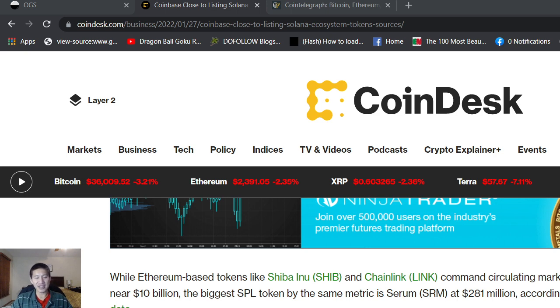Definitely keep your eye on this — don't let it slip, because this is a pretty big deal and it could signal Coinbase being ready to list other ecosystems as well. Binance they might not list due to regulatory issues, but other coins they could definitely list. If they can list Shiba Inu — which still hasn't launched its own mainnet — they could literally list any other coin without too much legal issue.